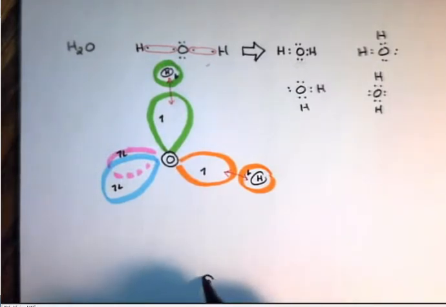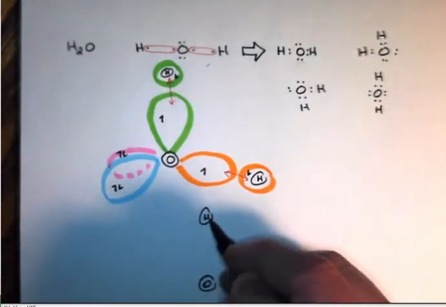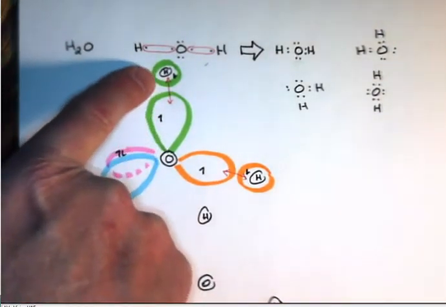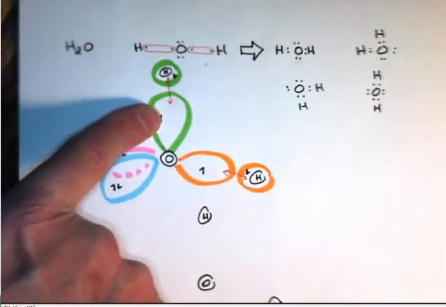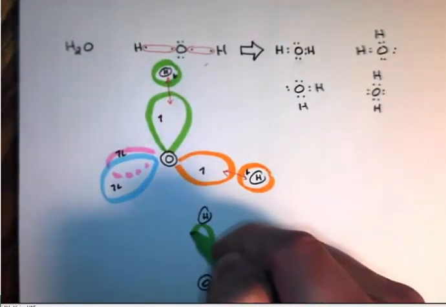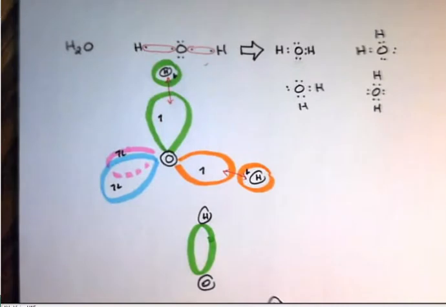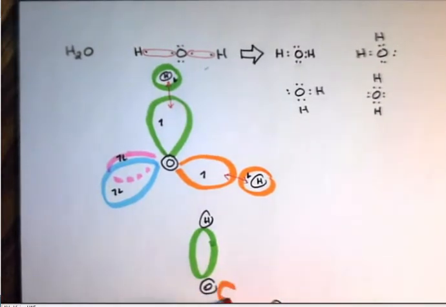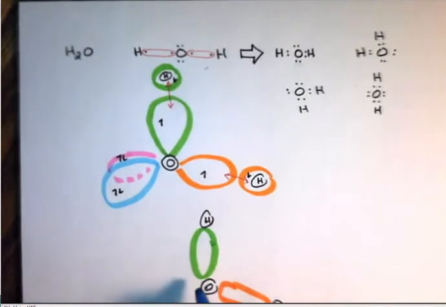Okay, so here's the oxygen center, here's a hydrogen center, here's another hydrogen center, and so when I overlap and combine this orbital with this one, we get a shape that's more of a hot dog wiener sort of shape. And the same thing here. And the lone pairs still stay in that same hybridized orbital shape. They don't change anything.